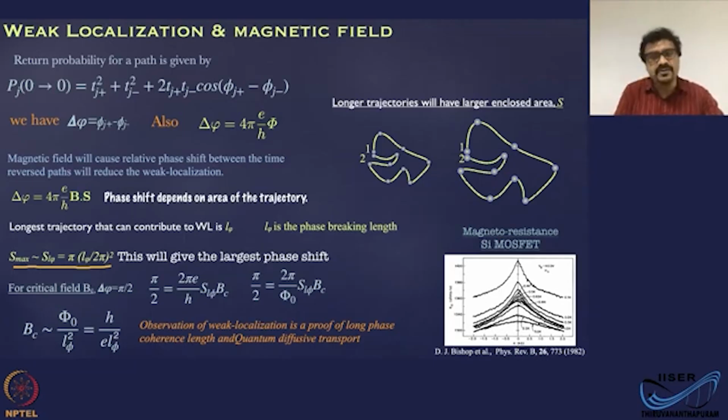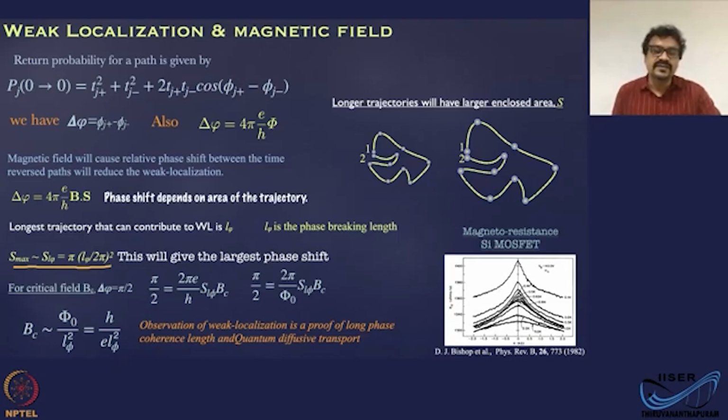You cannot get anything more than that, because when the path is larger, then of course the phase is not preserved, so you don't expect any interference between the forward and reverse propagating paths, because that path length, taken as the circumference of that area, is not coherent transport. There is no phase coherence along that path. The phase is not preserved. What that means is that trajectories with larger length will enclose statistically larger area.